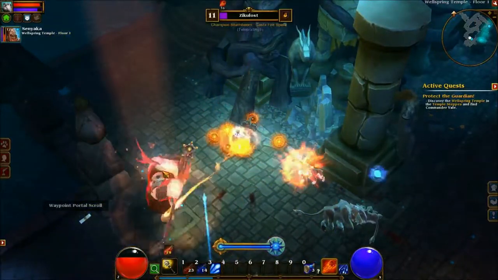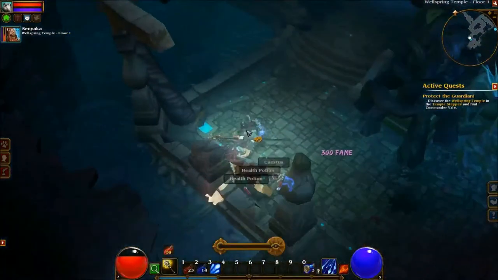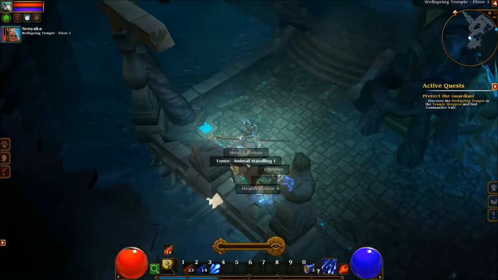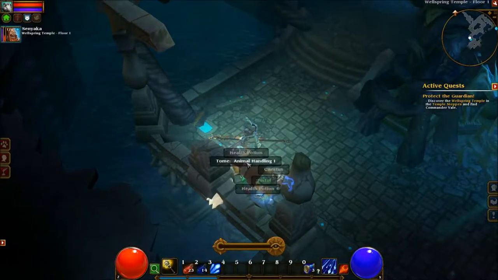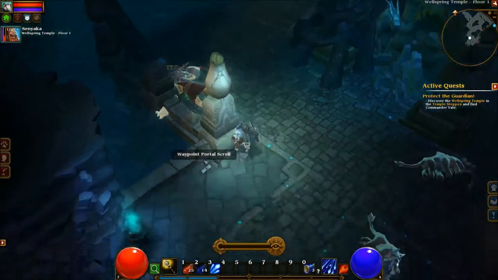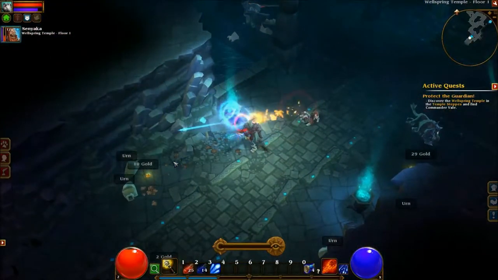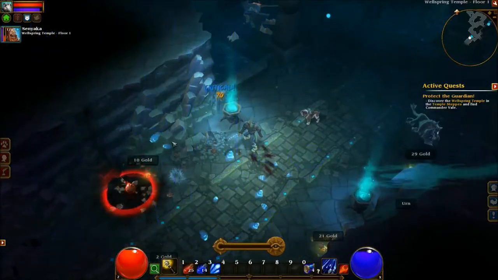Let's get a potion cracker. Let's attack him. Yeah, we got some fame. Sweet. Ooh, what is this tome? Interesting. Animal handling. Health potion. Pistol. Scroll. Alright. Let's cool down some of that.